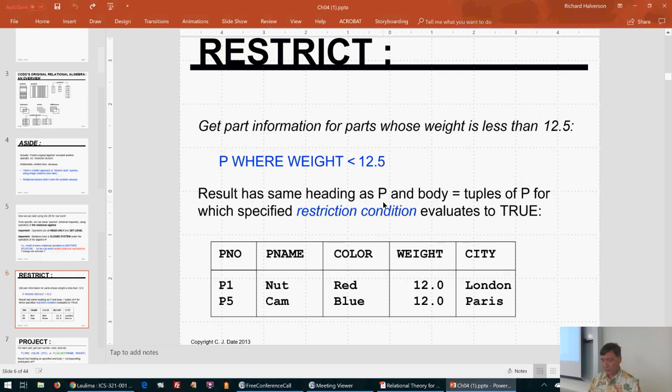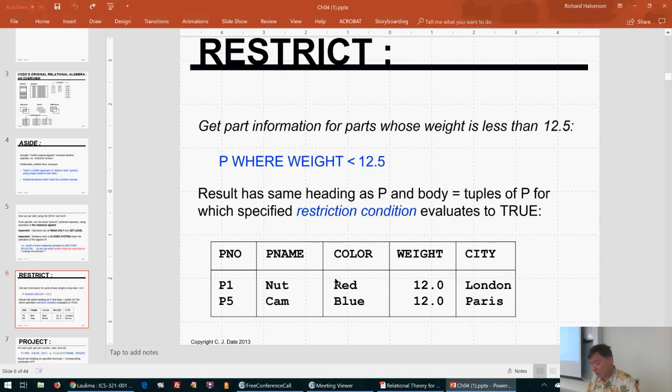So let's start with restrict. It's pretty obvious. All this stuff is pretty obvious, and we've looked at this before. We're in chapter 4, but we're looking at this a little bit more formally. So we want all the parts where the weight is less than 12.5, and we end up with this.